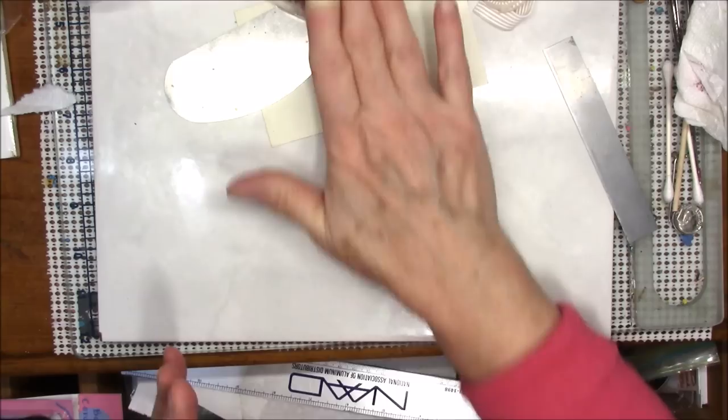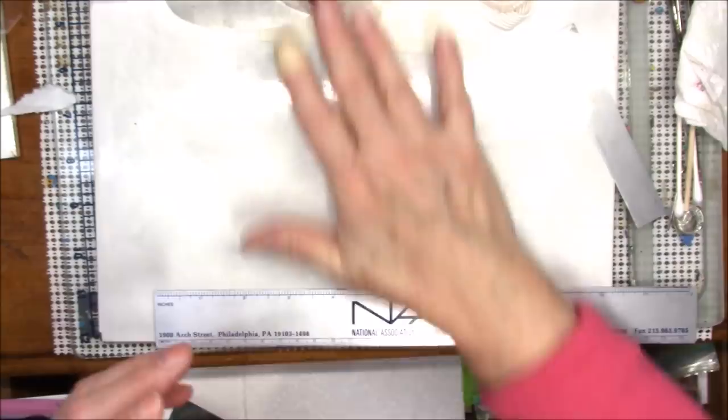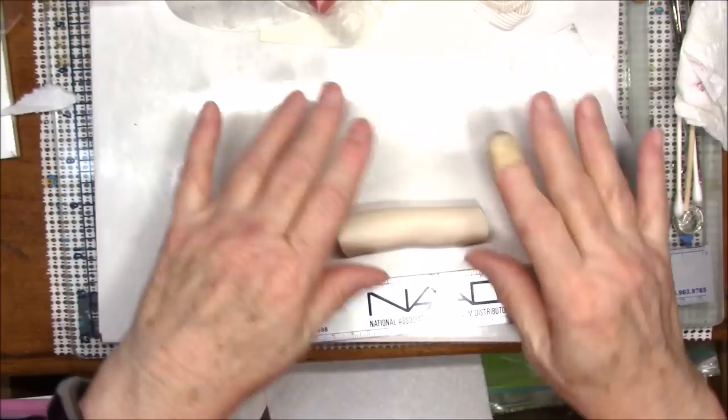And I'm going to get my ruler and lay it out here. We need to reduce this down to about 5 inches. And being translucent, it's going to reduce very easily.